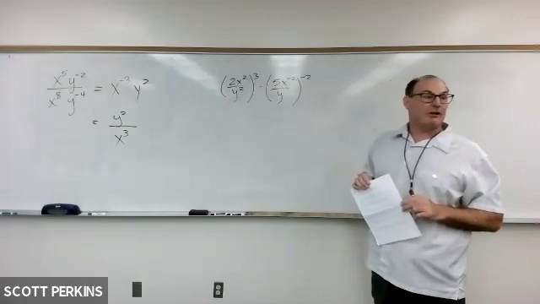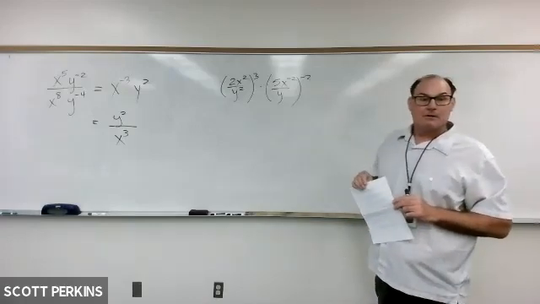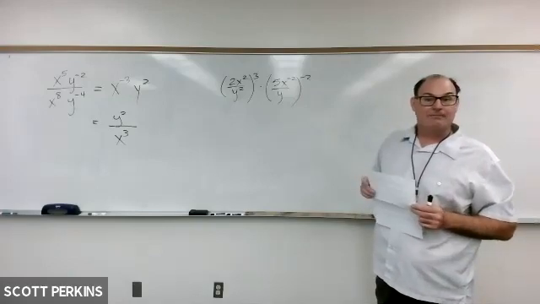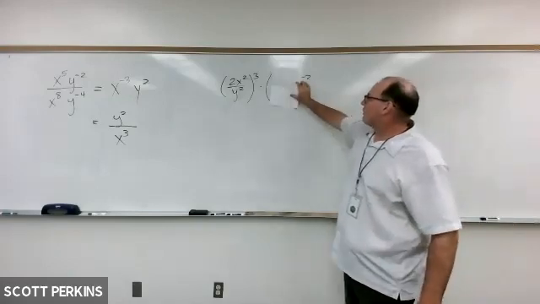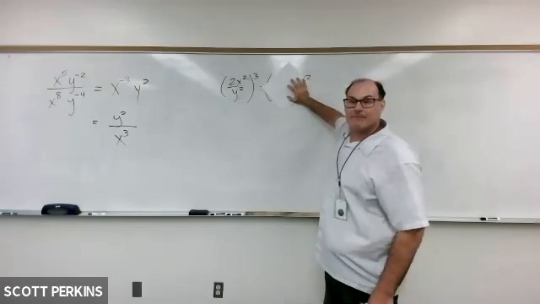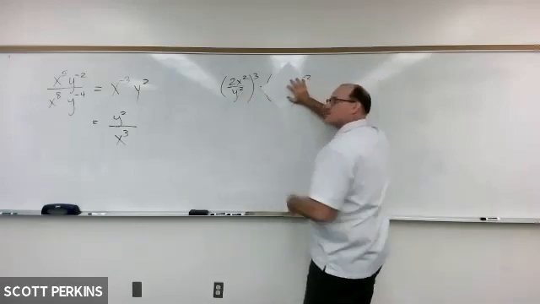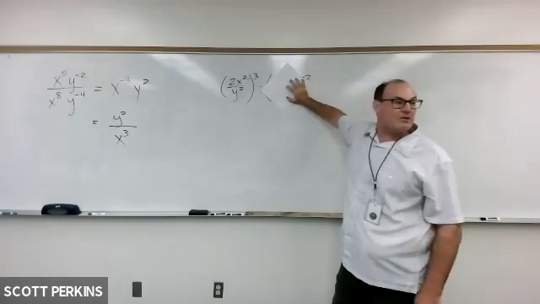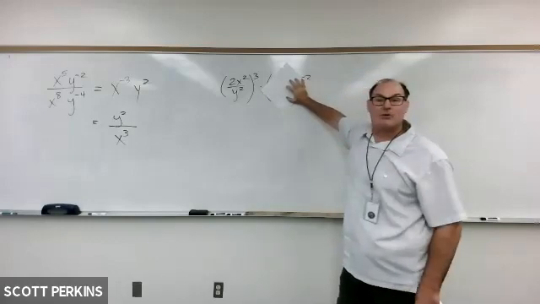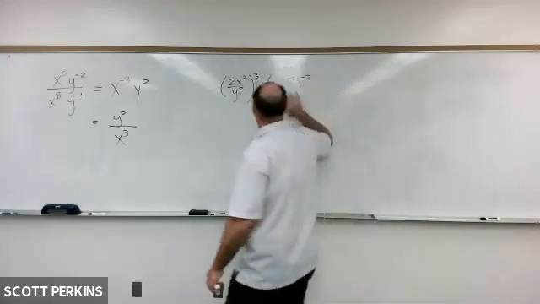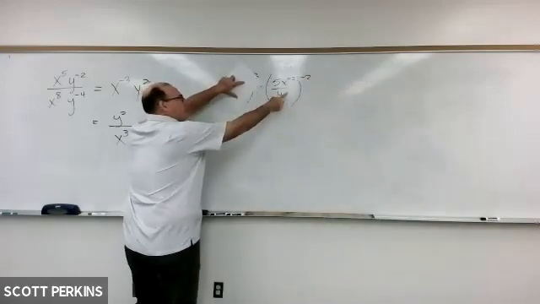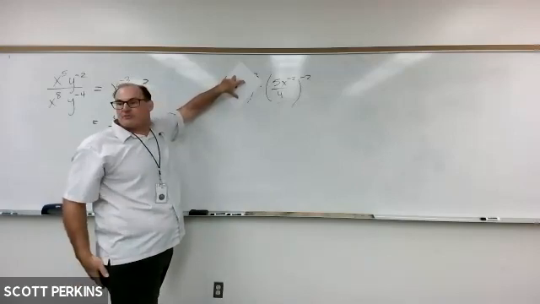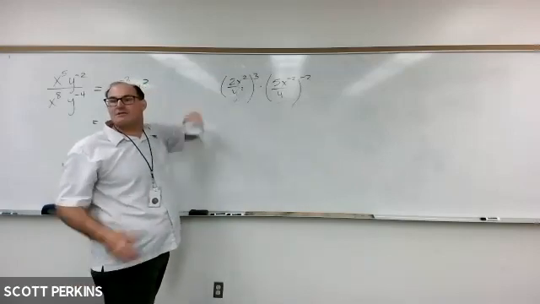So here's what you're going to do. After you've written it down, put your thumb over the right-hand side of it. Don't even worry about it. And just go ahead and take care of this, like we've done before, using the power rule. And then when you've done that, we've done that problem. It's back in your notes. Once you've done that, then put your thumb over that one and apply the power rule to that. Just do each side separately, and then multiply the 2 fractions. And if you don't know how to do that, then we'll do it together in just a minute.